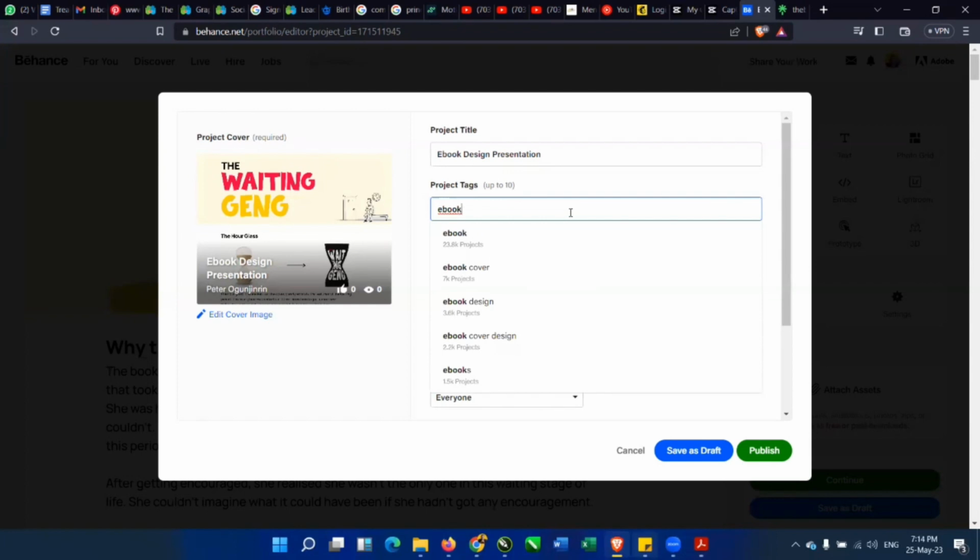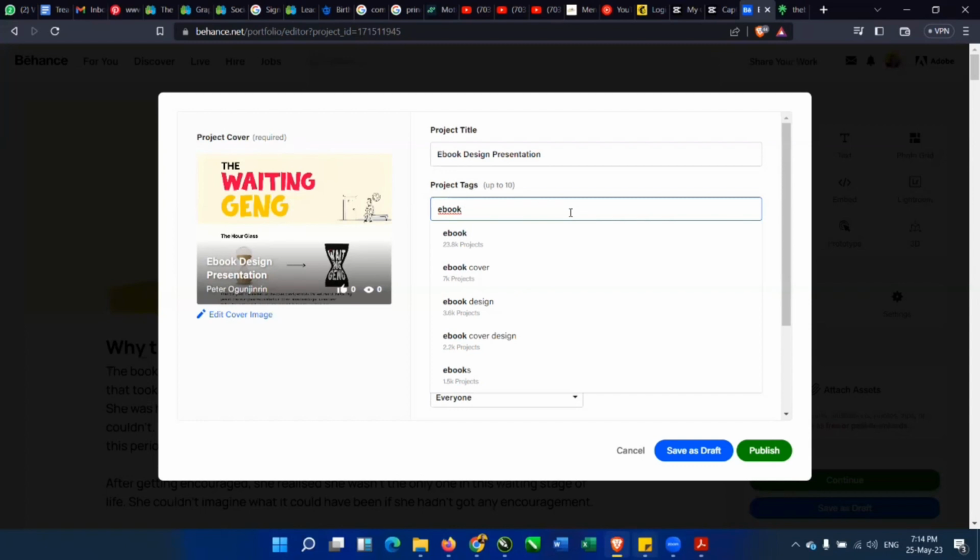How do you search for this kind of project? What's going to be your input for searching? For me, it will probably be ebook case study or ebook presentation or book design presentation. So those words, you can actually do a Google search and get those words or use ChatGPT or Bard. You just use an AI tool to get those words so that I can now add them here.